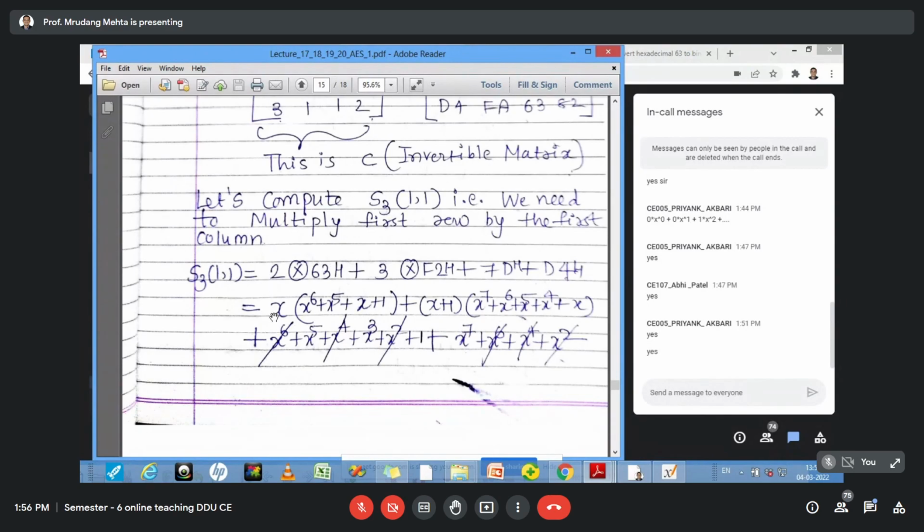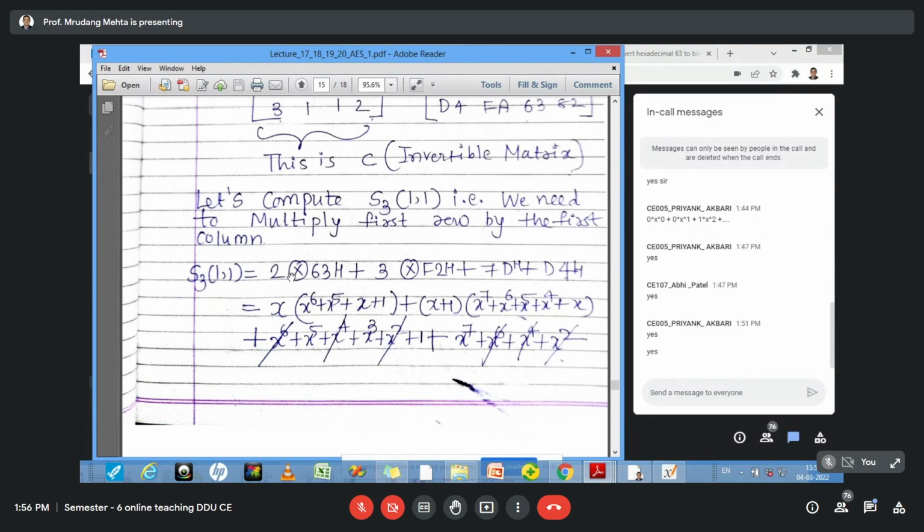First, we have to convert this 2 into a polynomial. Remember that this is XOR, so multiplication, but with XOR. To perform the multiplication, we have to convert it into hex.